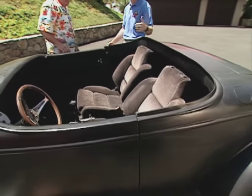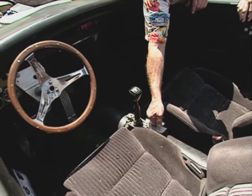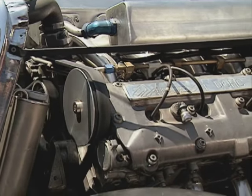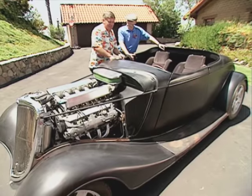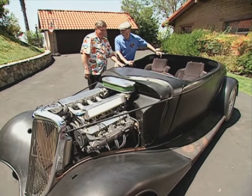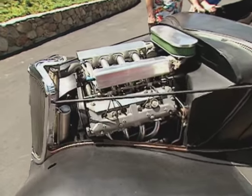Right. And of course, because of the trans and everything, this is your shift linkage here? Right. Can you fire it up? Sure. Man, how nice. Starts right up. Some serious growl. This has got to be a ball. It is. It's a ball to drive.